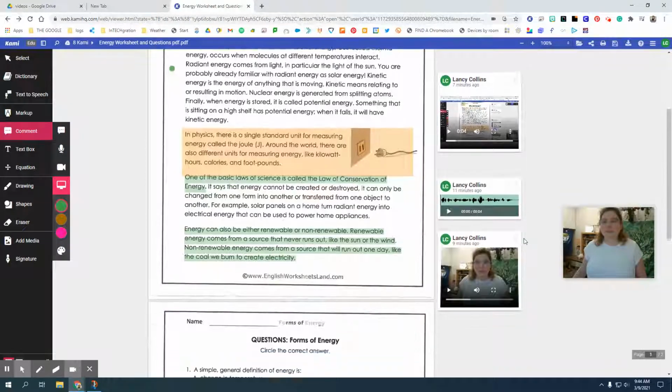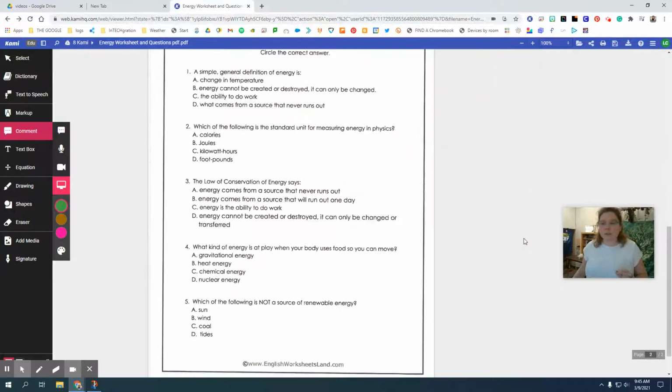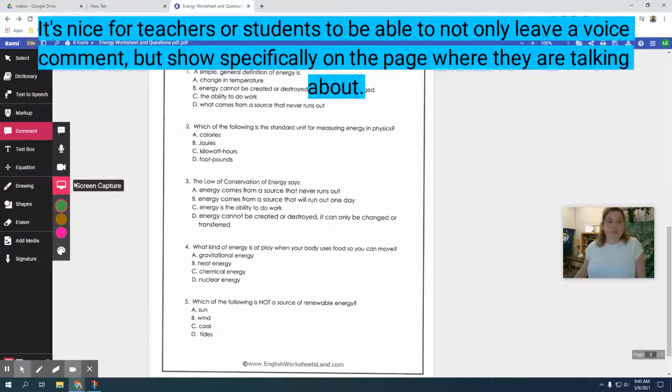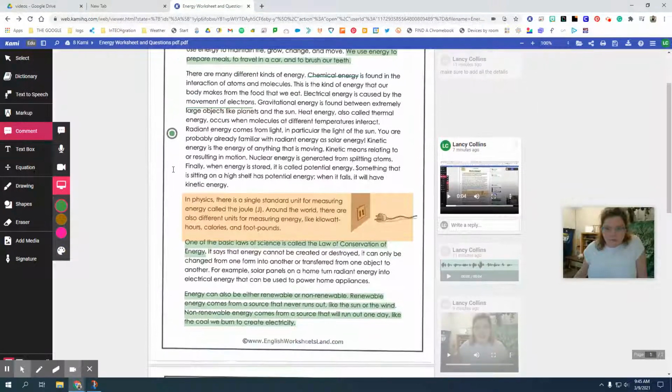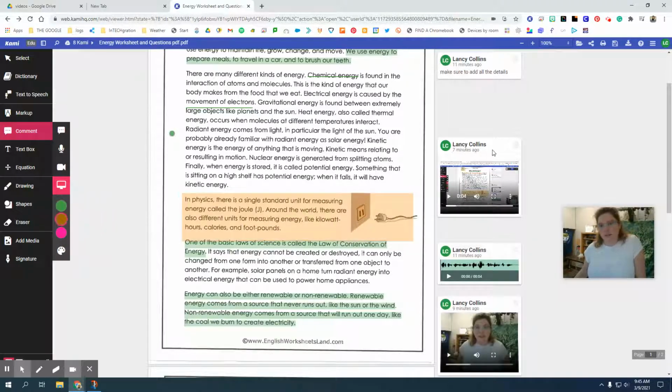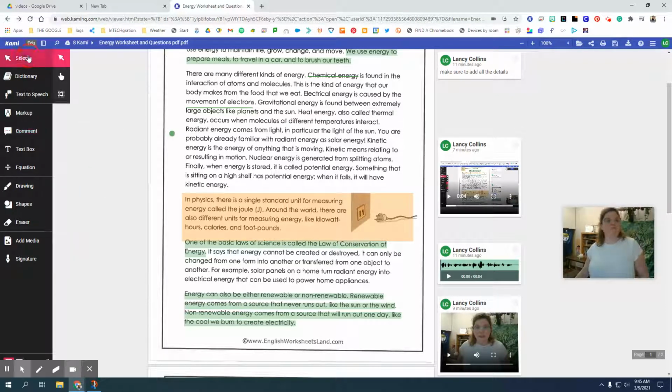I know, I'm sorry. So there are still some things with it, but if you wanted to leave quick feedback for students, like on grading or just feedback in general, or they want to show you exactly how they're thinking, it's a nice feature to have where they can do an actual screen capture. If you see right here, this little button is the actual screen capture. These little buttons can change different colors, all that stuff. So those are the different comments: text, voice, video, or a screen capture.